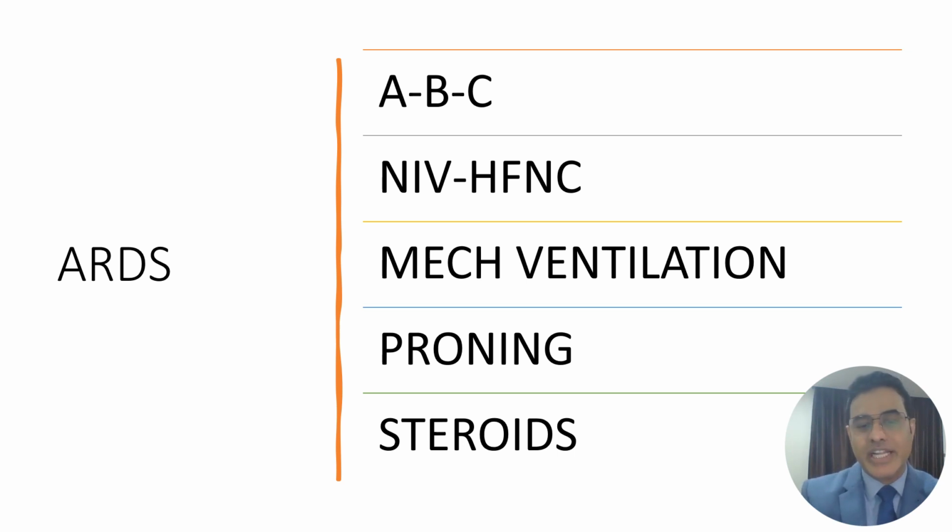And the only thing with proven mortality benefit is proning. Early proning of patients with mild to moderate ARDS helps a lot in preventing further worsening. And in ARDS, steroids are still always controversial for preventing the fibrotic phase, with early initiation. But in influenza, you should be very careful because steroids may worsen their condition.